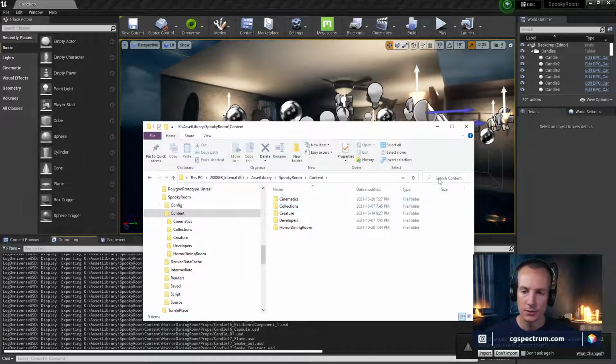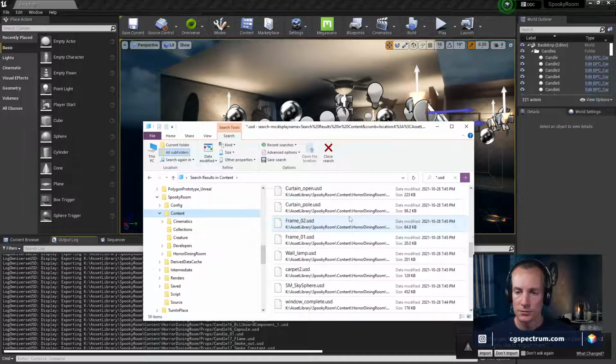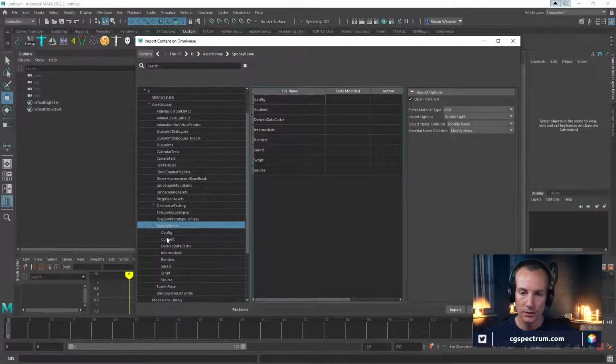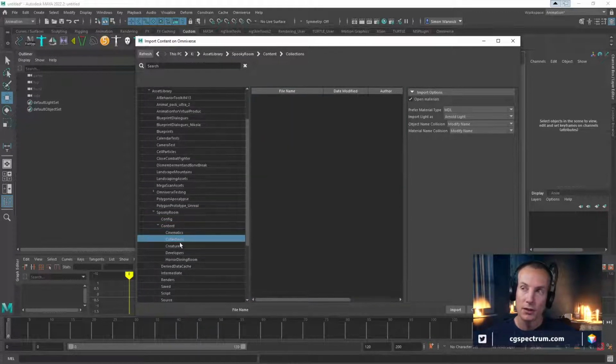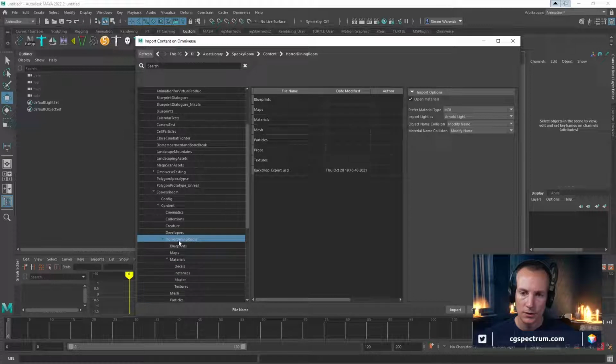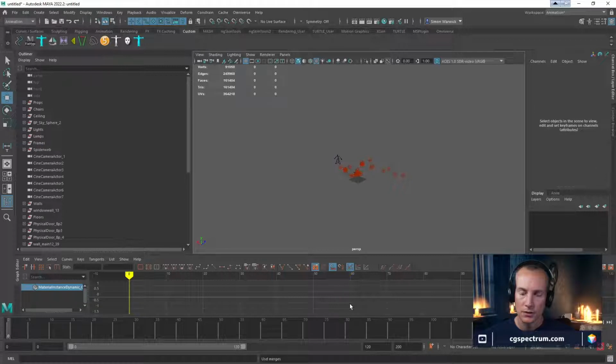Let's just go to content, do a search for star.usd. Oh yeah, here we go. Well, I guess we could have some fun just importing some of those to see how they work out, before I go and try and figure out why it happened like that, or how you can get it to export as one file. Let's see here. A creature. Meshes. Backdrop export USD. That's what I wrote. Alright. Do it. Huh. Okay, hold on, it's still loading.